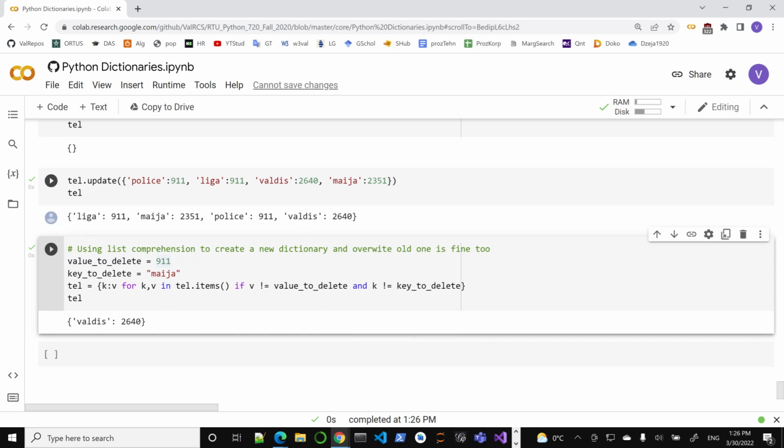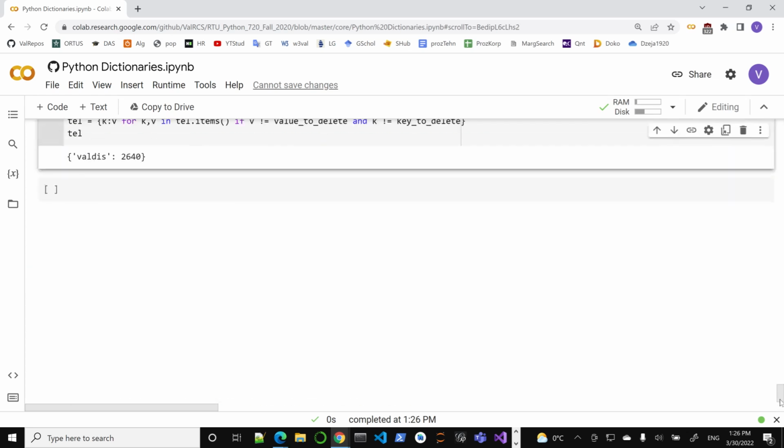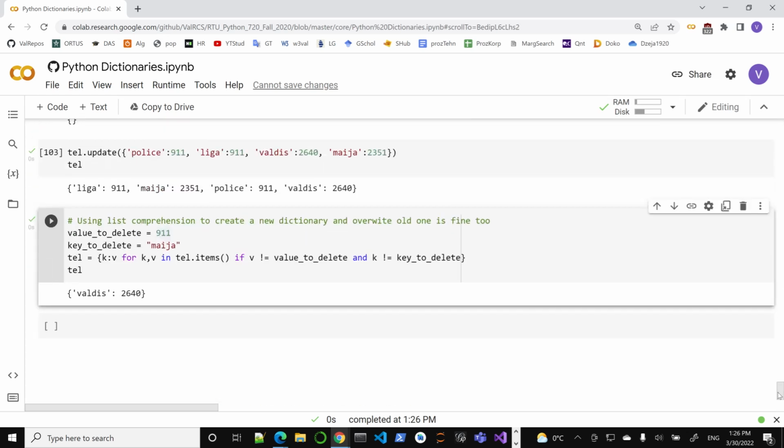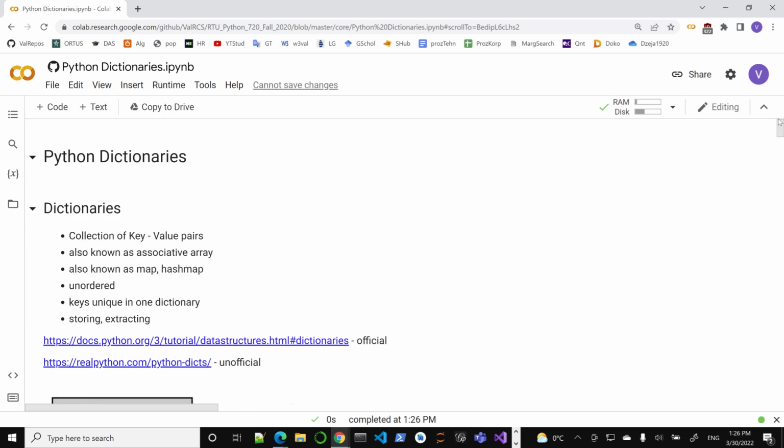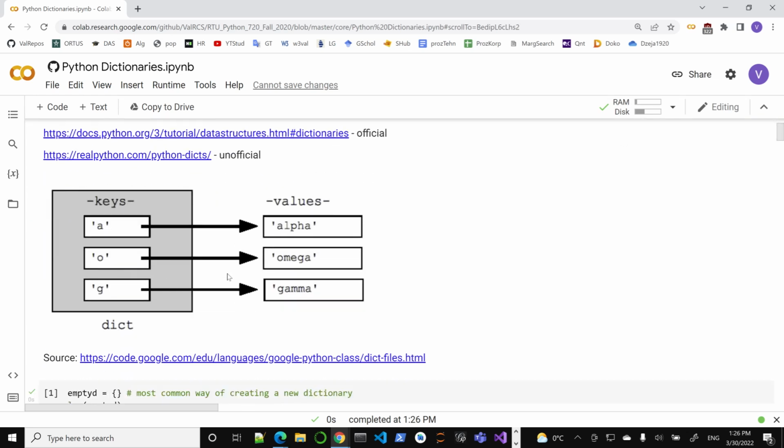Okay, hopefully this gave you a good introduction to dictionaries. We will discuss this more in our discussion session. And again, if you have any questions, go through the extra materials, extra links, again, shown here, right, for more information. Thank you, everyone.